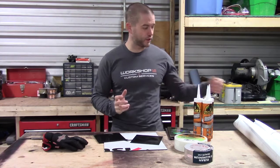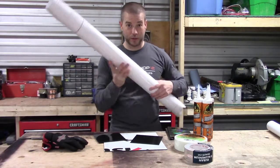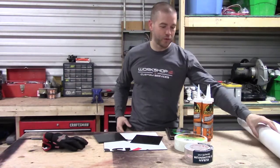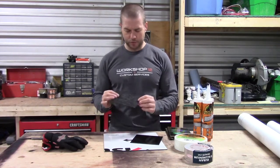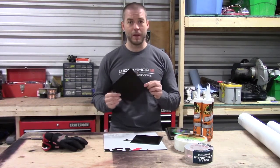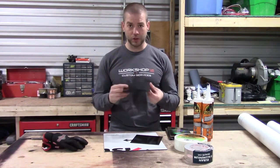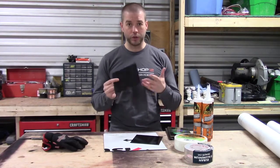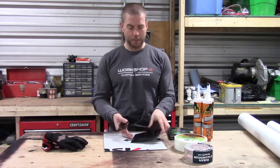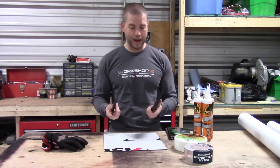I have a whole bunch of rolls of paper here with the templates printed on them that we're able to use for cutting out material. Ended up going to use some ABS plastic. I'm going to try to use this as a finished material instead of doing a plug and a mold and fiberglass out of it, being able to bond the different edges together. Been doing a bunch of research on how to do that.